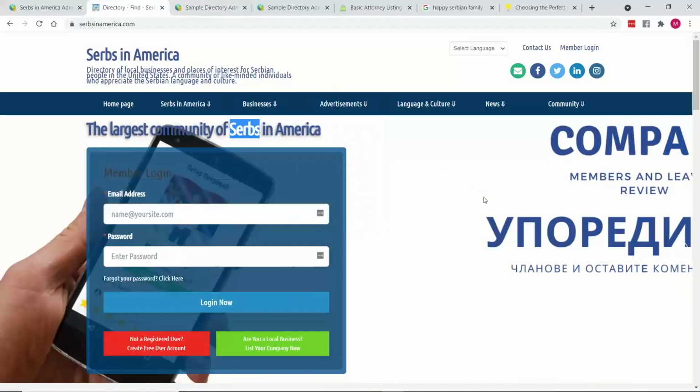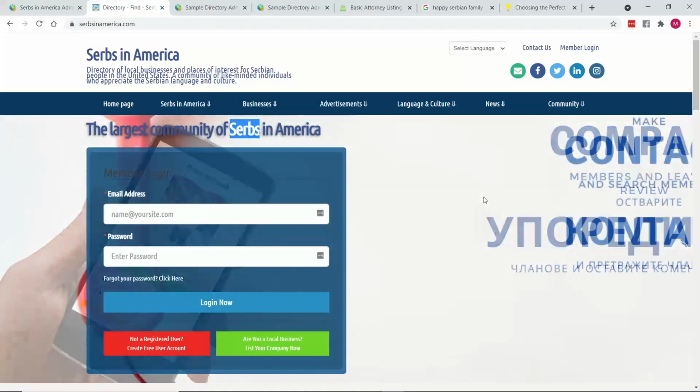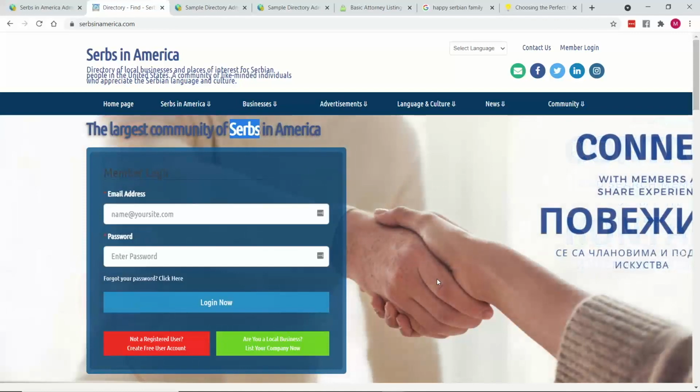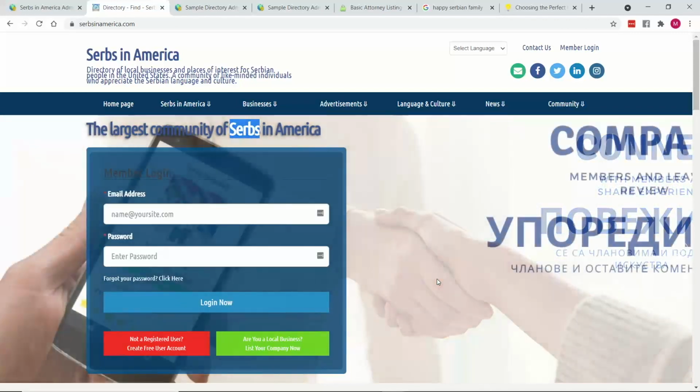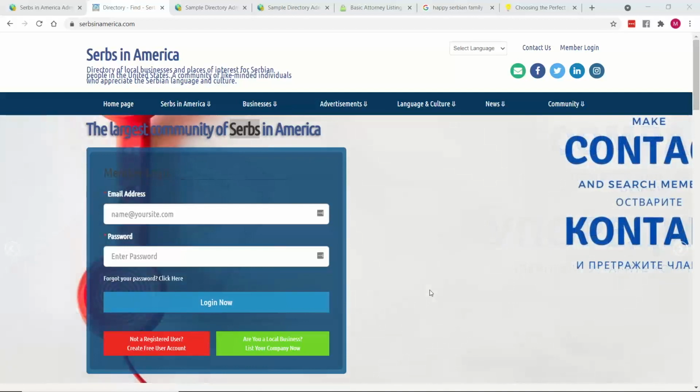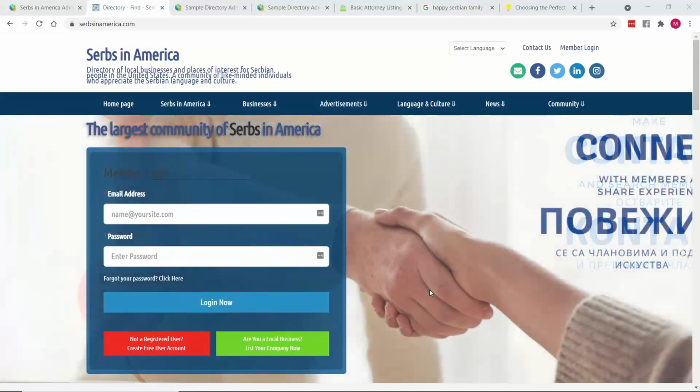You can see member login and then login now, and below you have two buttons, one red and one green. I've noticed there is a lot of confusion with members making individual accounts. I have individual and business accounts as separate, and for some reason a lot of businesses open individual accounts under a business name. Is there a way to change the text to simplify it?